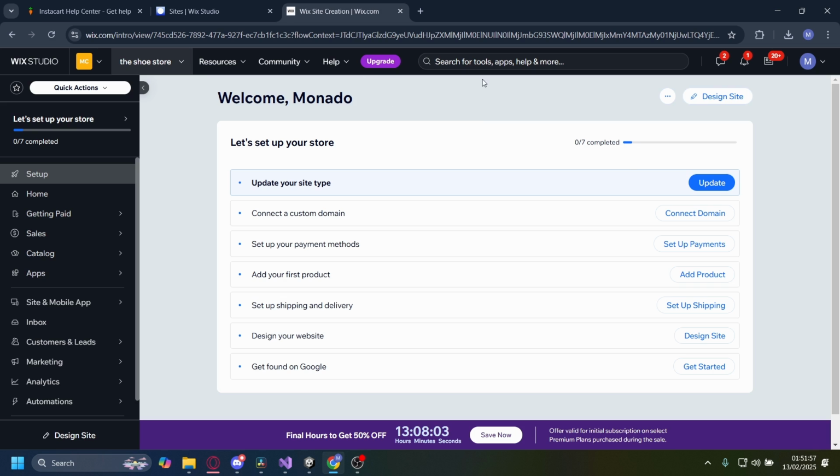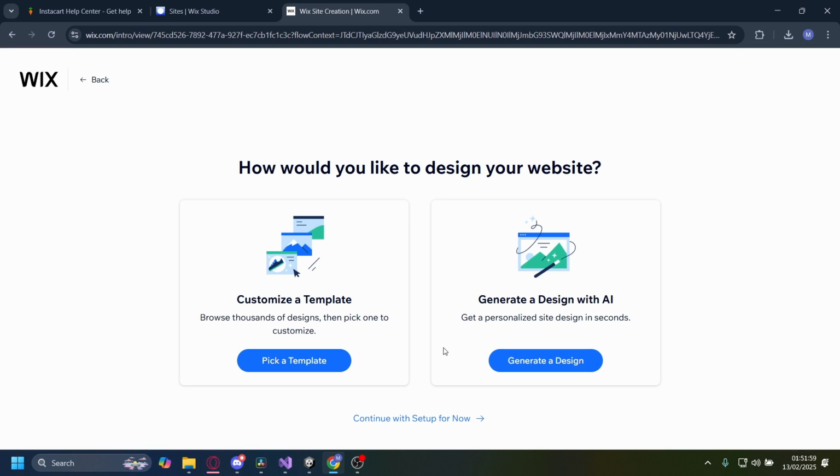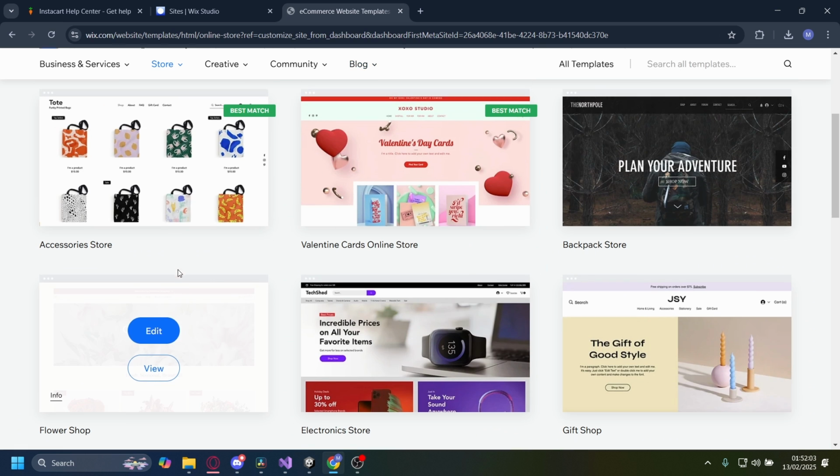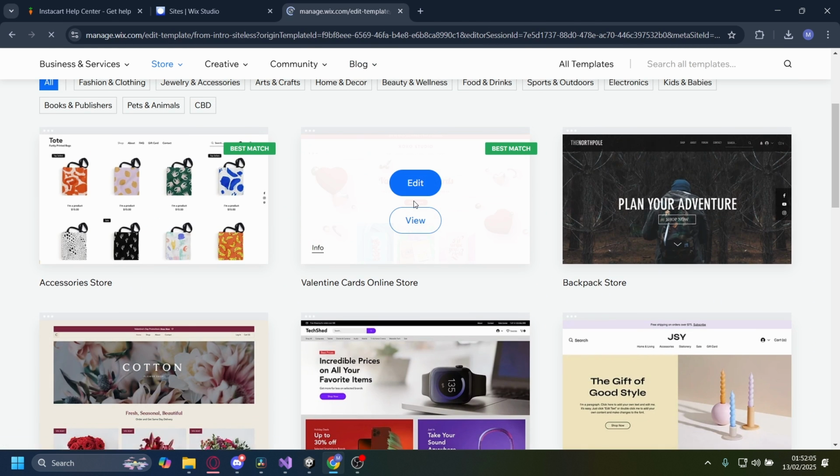So if I go to design site here right now, I'm gonna pick a template real quick, and I'm gonna pick a pre-made one here. The free one, I'm gonna pick this one, an accessory store. Now it'll open up our Wix site here, right? Now you can see it'll open up. Now you can see this is the potential of our Wix domain here, right? Let's just give it a second to load here.